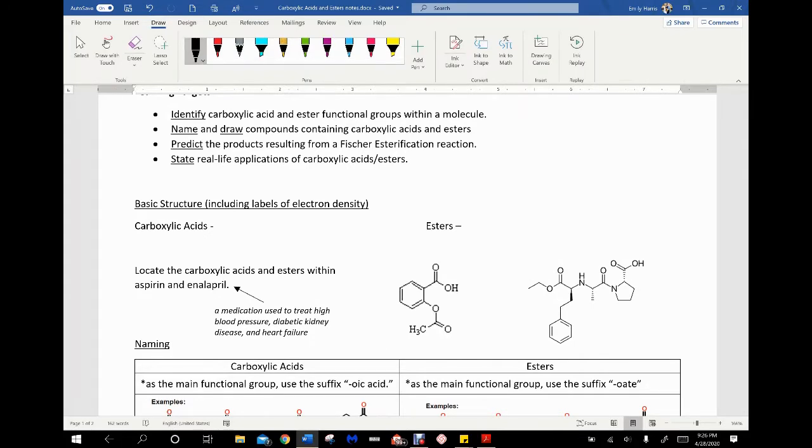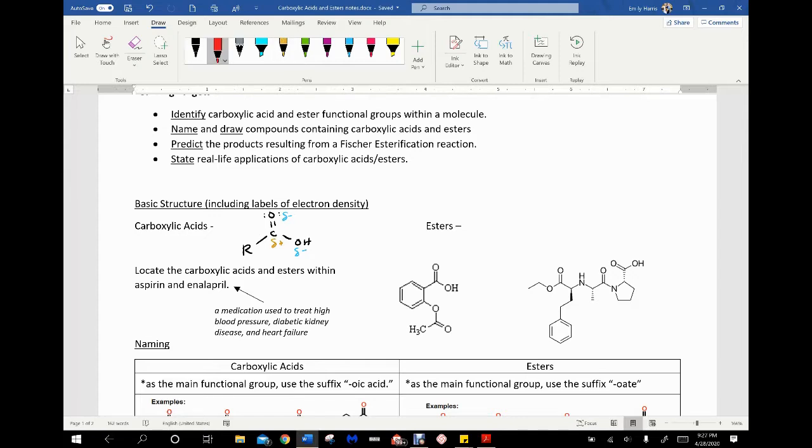Okay, so basic structure, we just talked through that, so let's draw those in right quick. Your carboxylic acid will be attached to part of your molecule on one side, so that's our R. You'll have your carbon attached to your oxygen, and then on the other side, you'll have an oxygen attached to a hydrogen. And so your electron-dense regions will be your oxygens, and what that will do is make the center carbonyl carbon even more partially positive, since it has both of those oxygens drawing away electron density.